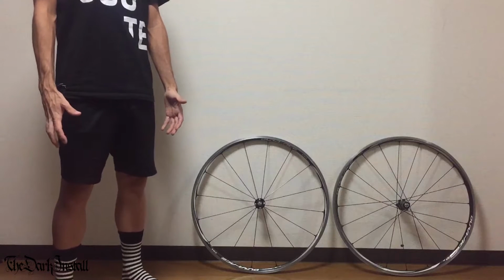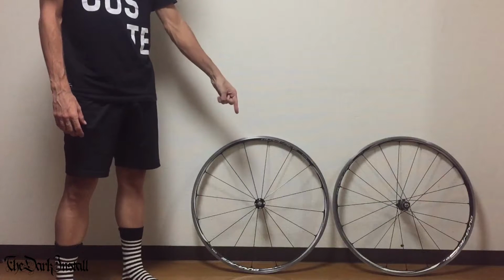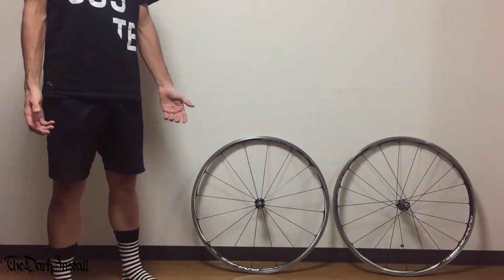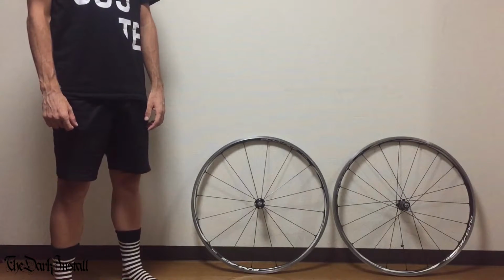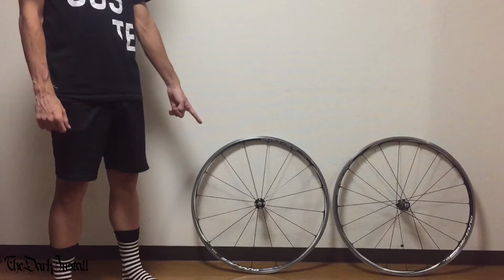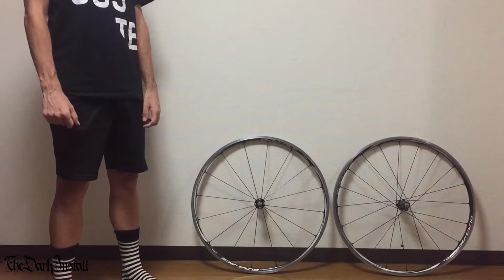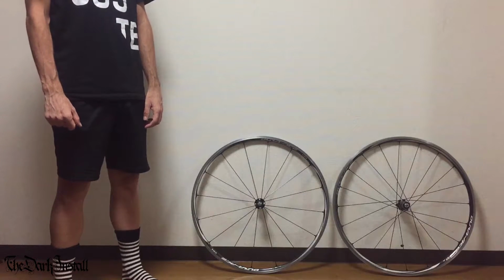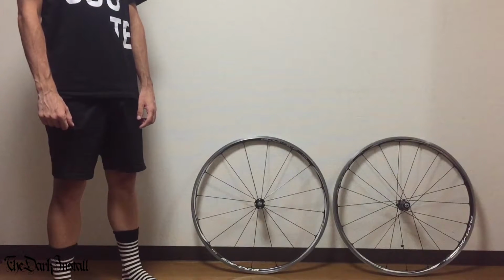Today is a very special review because we have gained backstage access to the inner workings of the rim and spoke interface. How have we done this? Well, one of my mates went out with his Dura Ace C24 wheels and managed to wreck his front wheel so badly that the spoke tore out of the carbon laminate area, completely revealing the inner workings, which we are going to have a good close look at now. So he's donated it to medical science, as it were. So we're going to do a full-on autopsy on this wheel, all right? So let's get into it.